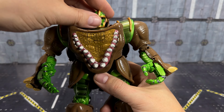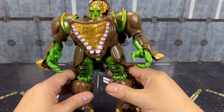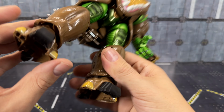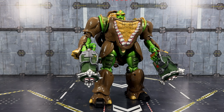There we have him. There we have our mighty, gorgeous looking Rhinox. Oh, I really don't like that ankle pivot. That does not like me either. And there we have him in all of his glory. He's not bad. He's not bad at all.